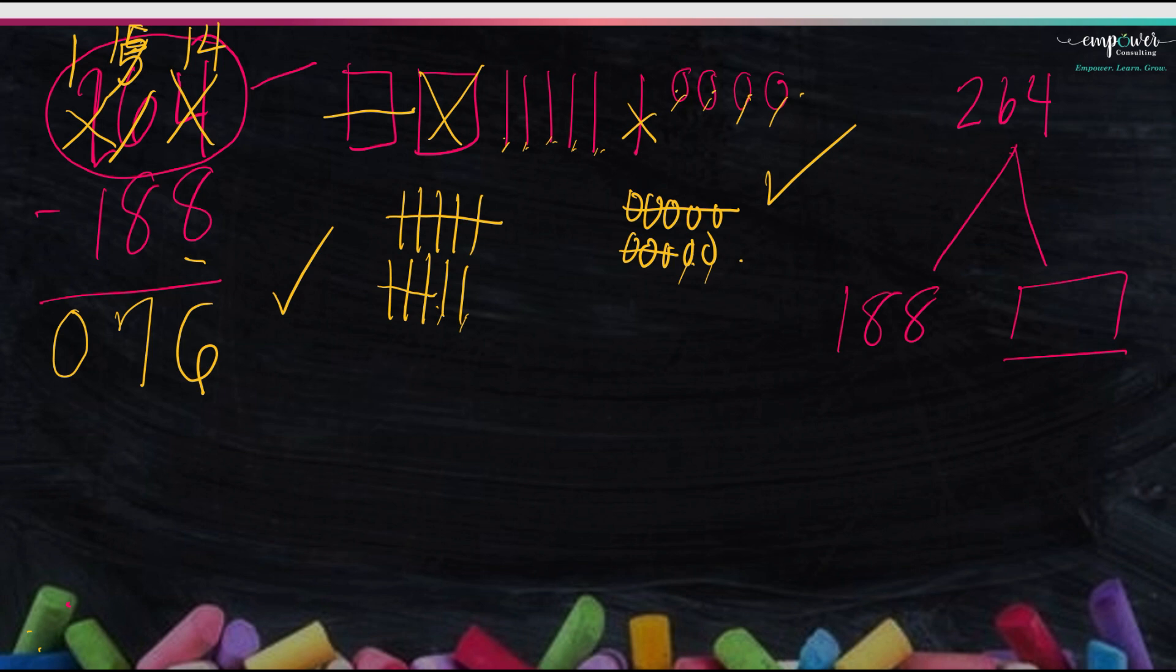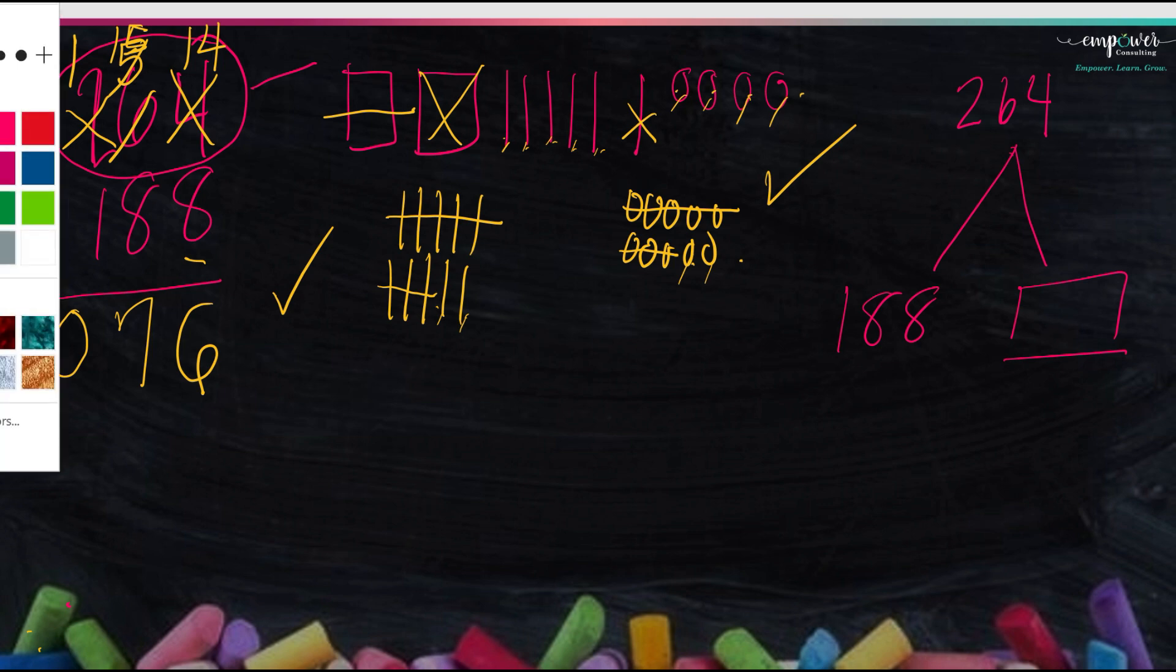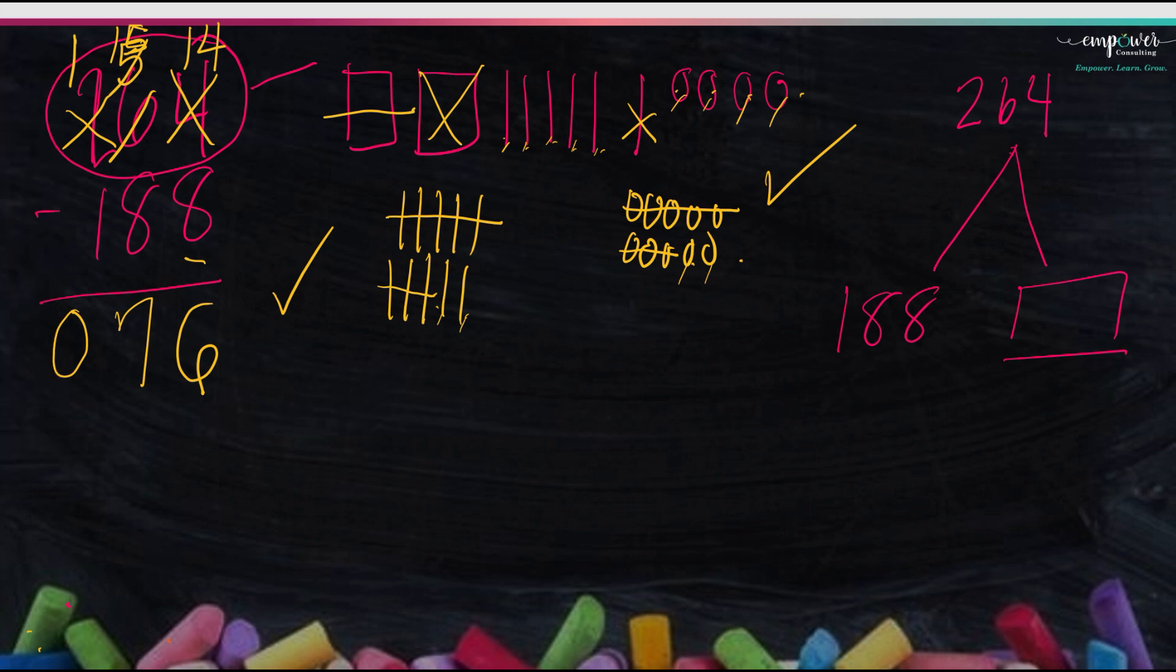So what's interesting here is that technically I could have subtracted from the right to the left. I could have said 14 minus 8 equals 6, which is what I did, or I could have gone from the left to the right. So when they ungroup everything at once, I could have said 100 minus 100 equals 0 hundreds, 15 tens minus 8 tens equals 7 tens, 14 ones minus 8 ones equals 6 tens. So they start to learn I could have subtracted from the left to the right or from the right to the left, I will get the same answer if I ungroup everything at once.